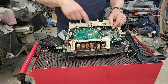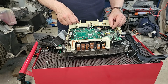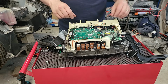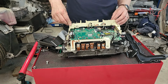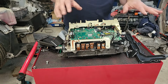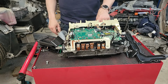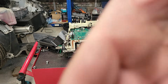So what you can see in here is the EV BMW Damien Maguire Prius Gen 3 board. I think this is my third one, possibly my fourth. Entirely down to user error, nothing to do with Damien's quality of work. And hello, birds on the roof. Variously slightly modified Prius inverter. Got the MG1 and MG2 bridged around here with some. If I can bring you around actually so you can see that.